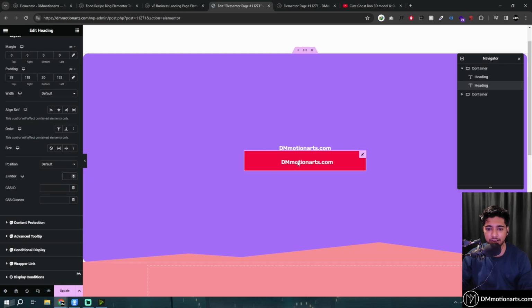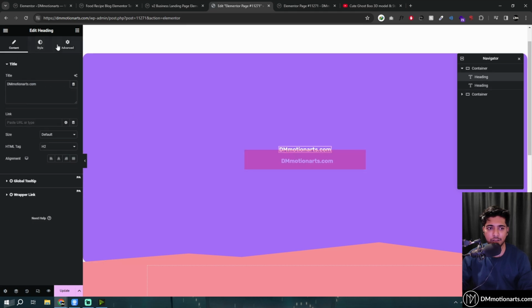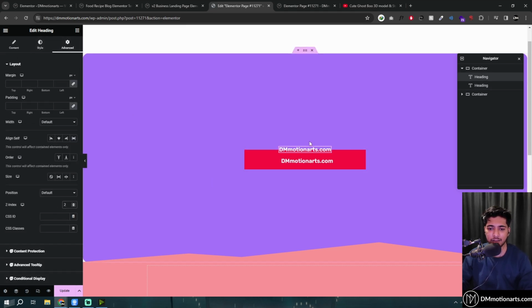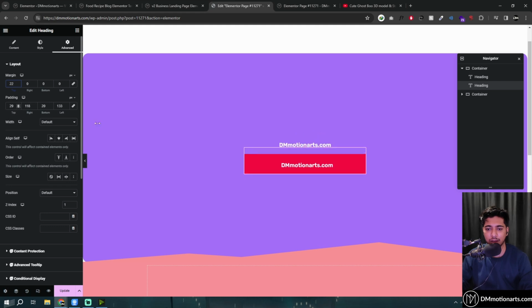Then we also have z-index. You remember I showed you guys about this stuff like this. Right now you could say this is on top of this thing, but let's say I don't want it. I want this one to be on top of everything. I can give it a higher z-index like 2, and then I will give this one a lower z-index. So anything that has a higher z-index will be on top of the lower z-index values. So right now if I just do this, you see, it just goes below that because this one has a higher z-index than this one.